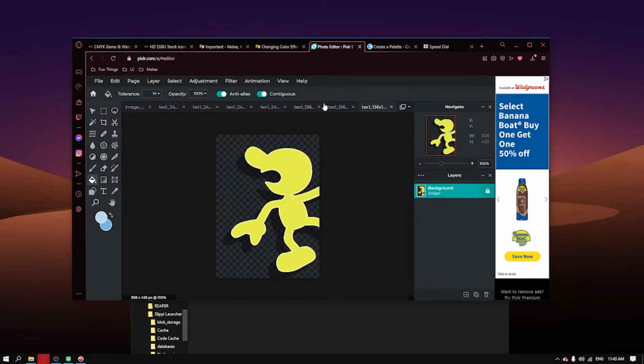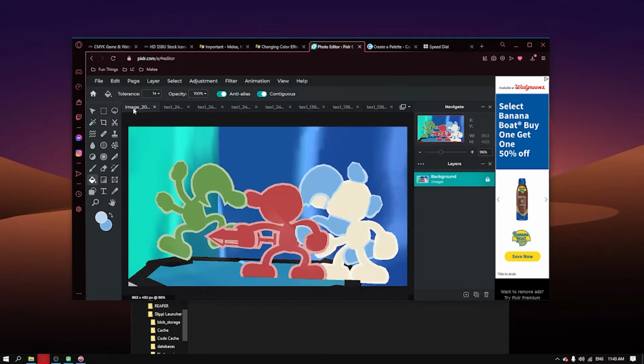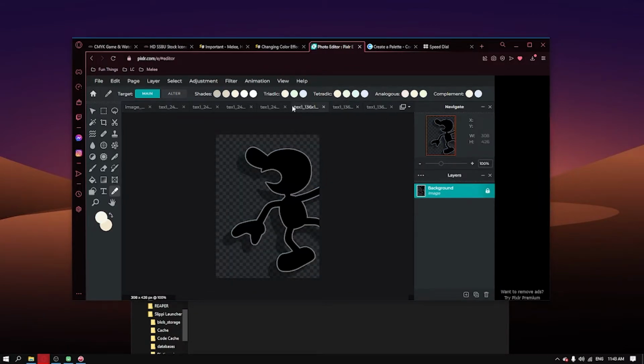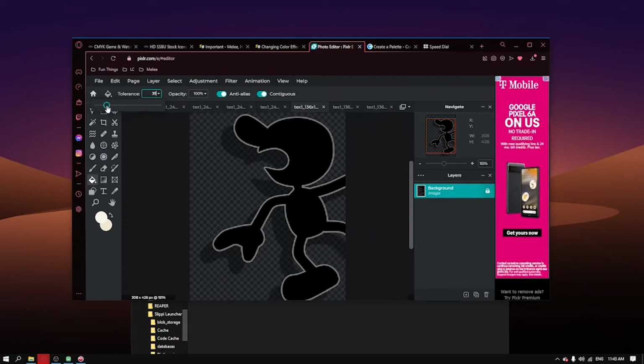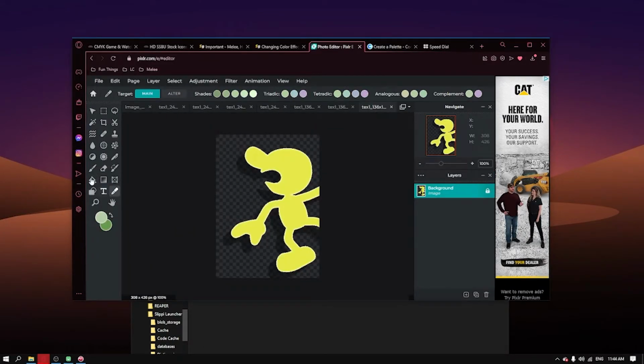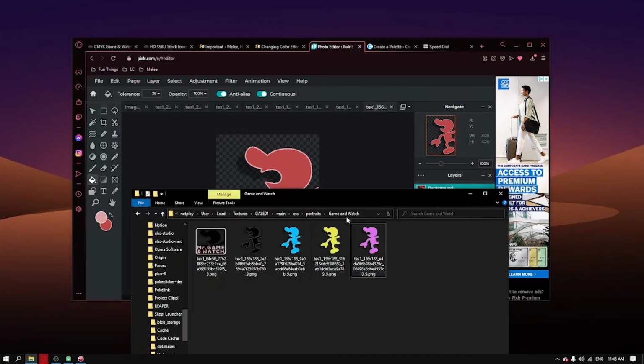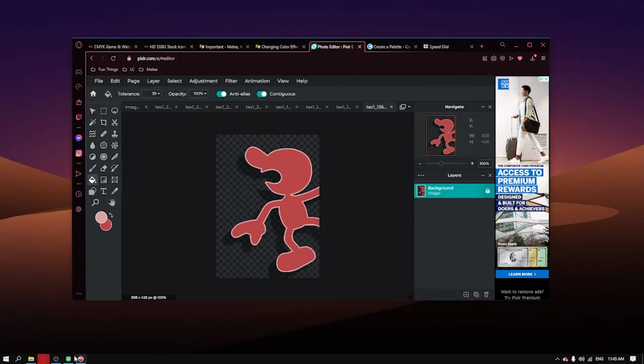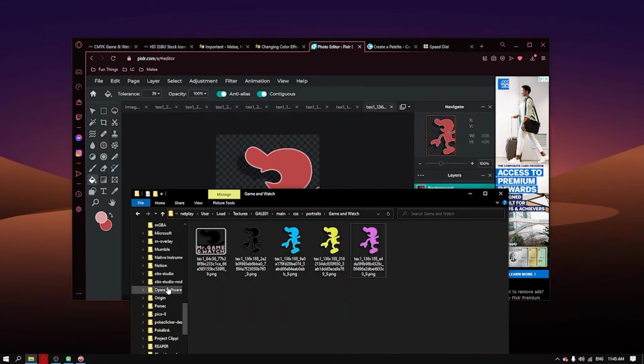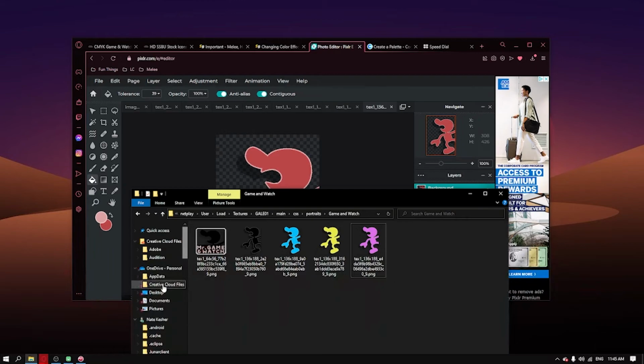We'll do neutral next. Go back to our image. Bam. Bam. And this should be way easier. Okay, and once again, that was easy. And make sure you get this part of the arm because it's not connected to anything if you're using Paint Bucket. Okay, and now what we've done is we've made a texture mod.